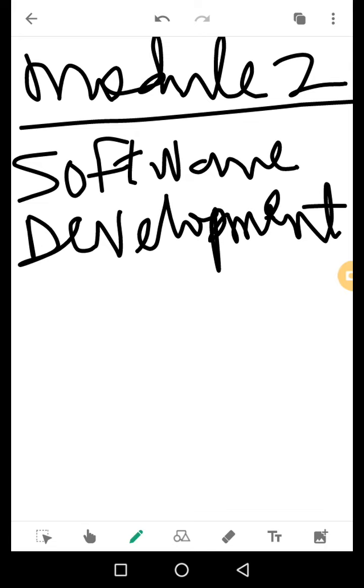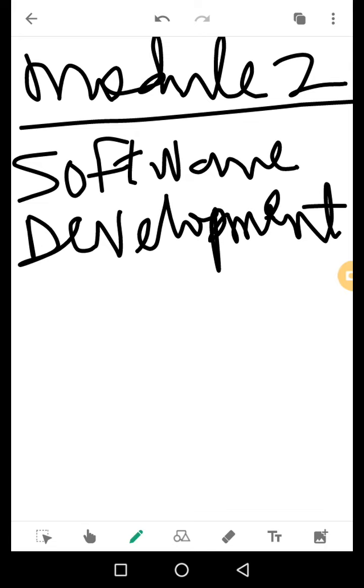So the term software development may also refer to computer programming. That is the process of writing and maintaining source code. When we say source code now here, is the set of codes written in a particular language or languages. Are you getting it now? So let's have a look at stages of software development.